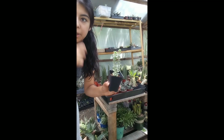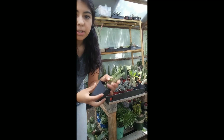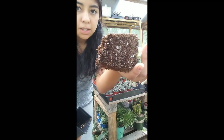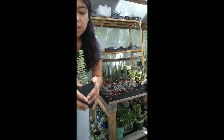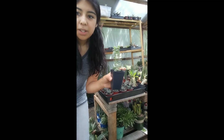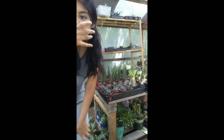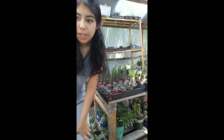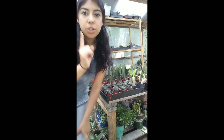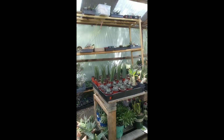These were done a little over a month ago, and these were cuttings that I took off of my flat. Some succulents do root slower than others, of course, but most of the time they're pretty easy to root. And I did water these with a diluted liquid formula. I'm going to show you what I used to water these with, which did help, obviously.